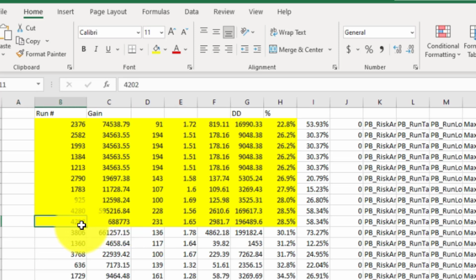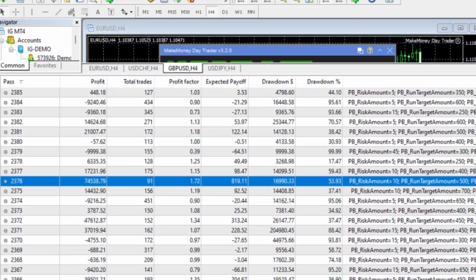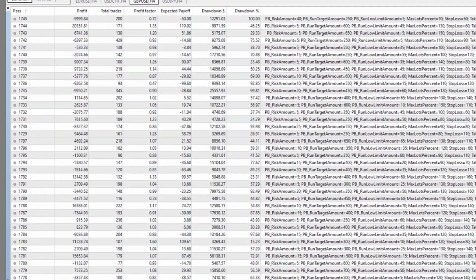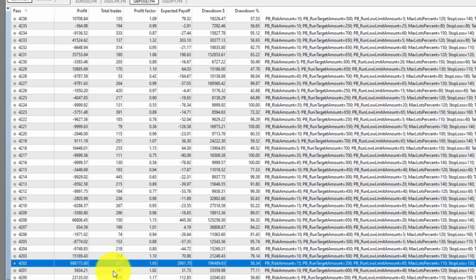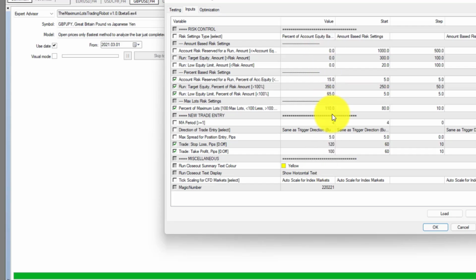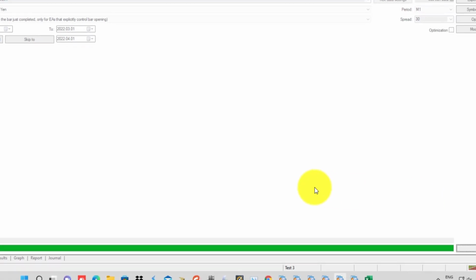So that one was 4202. So we go like that, and we go back in here, and we're now looking for 4202. 4202. That's it. Okay, yeah, that's the one. That's the big number there. Low drawdown. Let's go and put it in the templates, and now it's overwritten those previous ones, and I'm just quickly going through, and I'm seeing that all the settings are in the middle of the group, the ranges that we've determined, and we say OK, and we then run it.